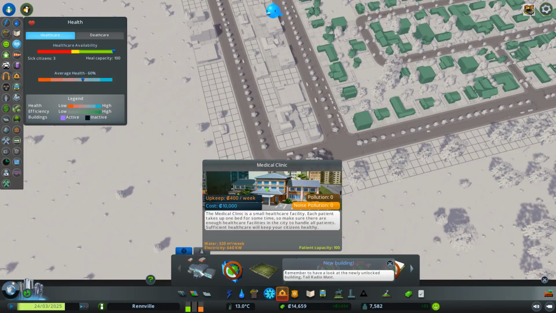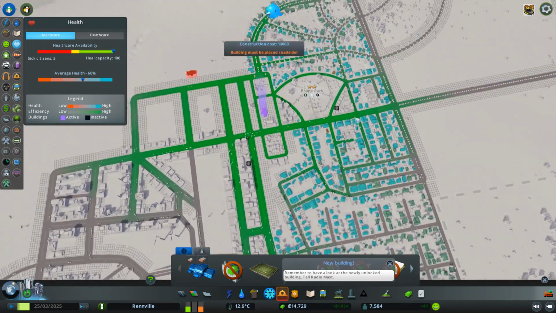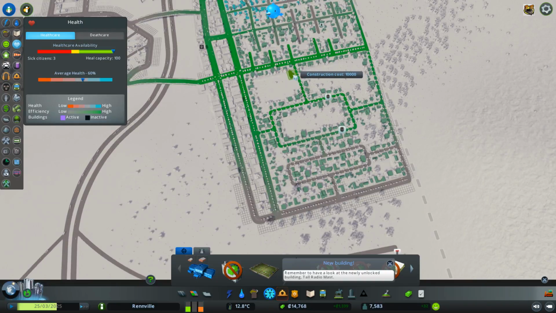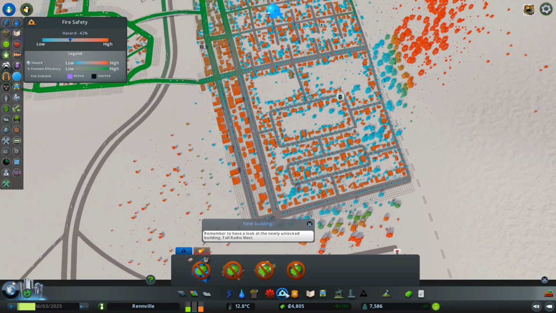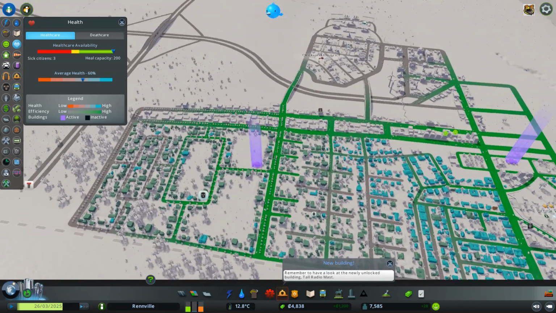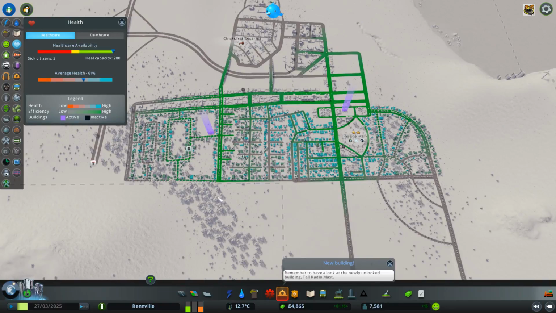Healthcare. We do have enough for a medical clinic, and I think, again, up here we're okay, but down here we are definitely shy. Let's pop it there. That should fix that problem. Nice. Alright, so healthcare wise we're looking a lot better, and I want to have a big hospital in the middle here.